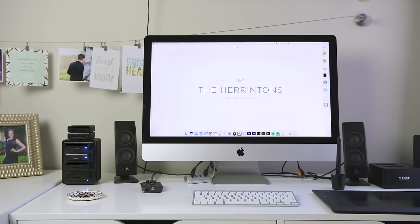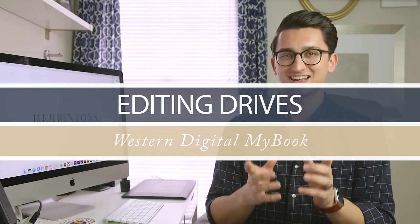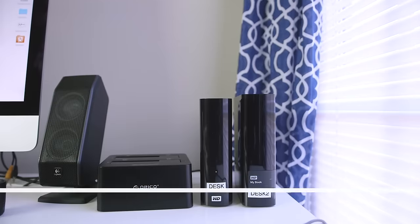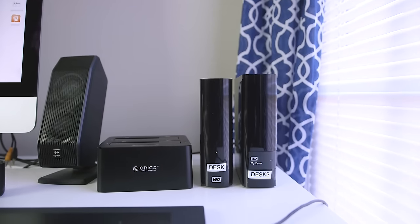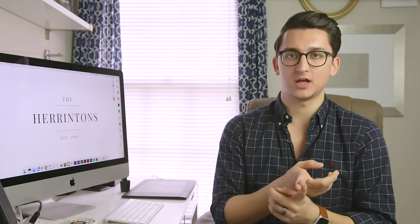For this system to work, you do need a few key elements. The investment is pretty heavy up front, but I think it will save you money in the long run. The first thing you need is a pair of fast drives that are identical — these are going to be your editing drives. I use two four-terabyte Western Digital MyBook drives, but you can use portable hard drives if you work from a laptop. This is where you're going to store all of your active projects — anything that hasn't been delivered to a client. You need two of them because you're going to be making an exact mirror of one in case of a hard drive failure.